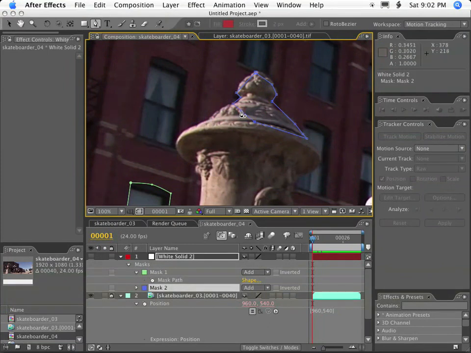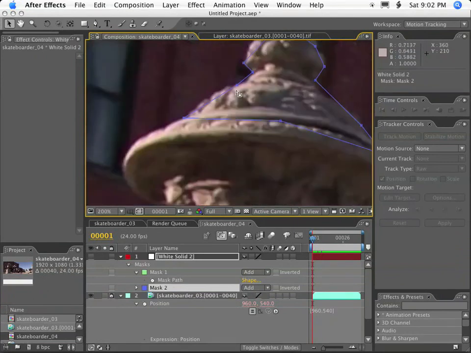Got to switch to the selection tool by hitting V. When I create a Bezier handle by hitting Control Option here, and let's say in here, create a new point. I'd rather not change these handles too much.